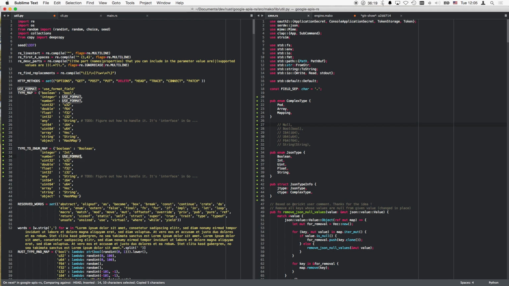Number is float. uint is int. Double is once again float. And float is also float. And int32 is int. Any is actually a JSON object which we can't handle, so for now we save it as string, that's okay. And int64 is also an int.